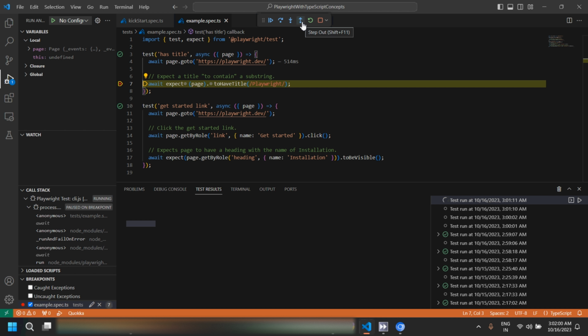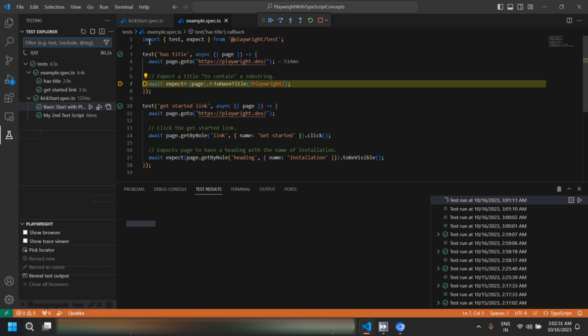It will take you from that particular step out. Let's say if you are inside this function and you want to come out, it will automatically take you out of there. There is this restart option which will restart the execution, and if you want to stop the execution, you can click here. So automatically, once it is in debug mode, it will take you onto the run and debug option here, right?